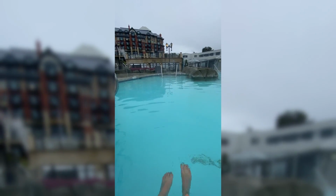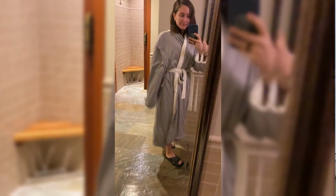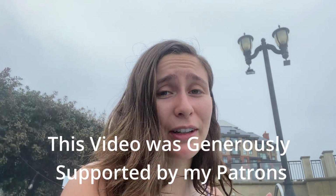But I had a gift card, and to say you just wanted to do the pools, it's only $30 for 2 hours, and you have to pre-book, and it's actually really nice, and you get a lot of really nice things, and that's why I wanted to include it. So it could be an affordable activity if you just wanted to come for the pools for 2 hours. So yeah, there you go. Now I'm going to enjoy myself for the next hour and a half.